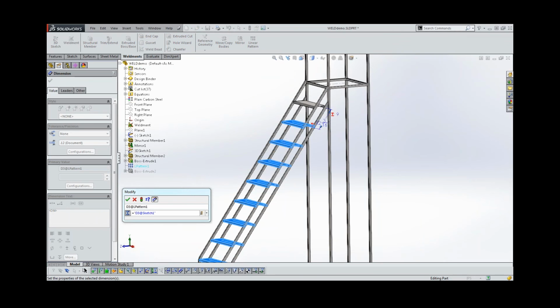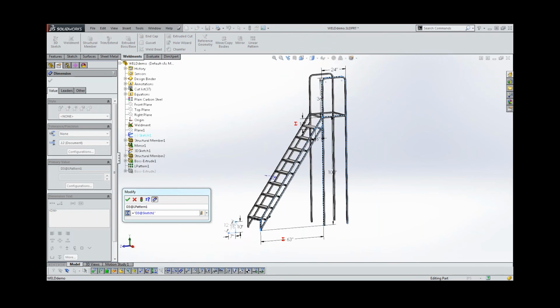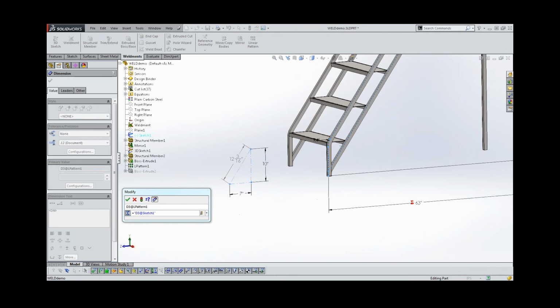It's not tied to anything now. So now we can come back here. You can see I needed that hypotenuse, so I just pop it into that initial sketch so I have a place to reference it later and tie it to this distance on these steps. That way they stay linked.